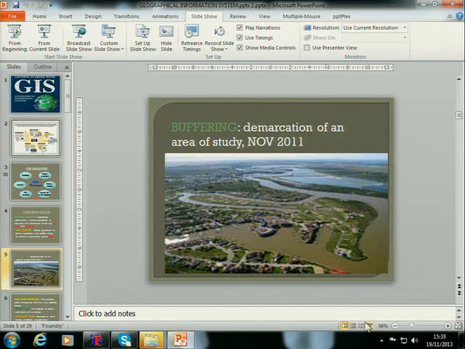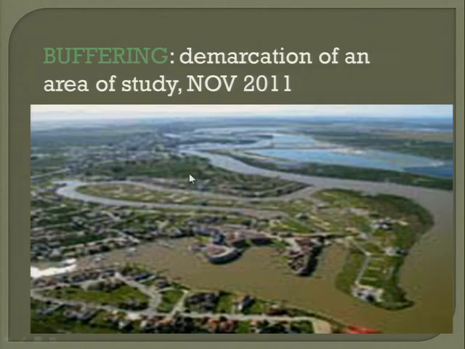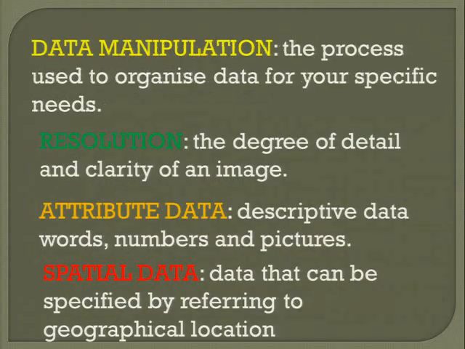When you look at the slide before you, you'll find that that area is flooded. This was a question paper for November 2011. The area is flooded with water. And it's important that under the very same area, the people who will be controlling those floods or working with the area will buffer the area. They will end up demarcating this area so that no one has access to it.